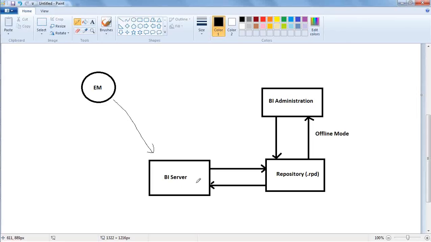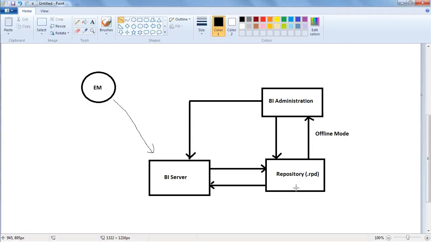Now, to avoid this process, what we are trying to do is use the BA administration tool, or OBIEE designer, to directly modify the repository that is already configured. It's a little bit tricky, you need to understand.